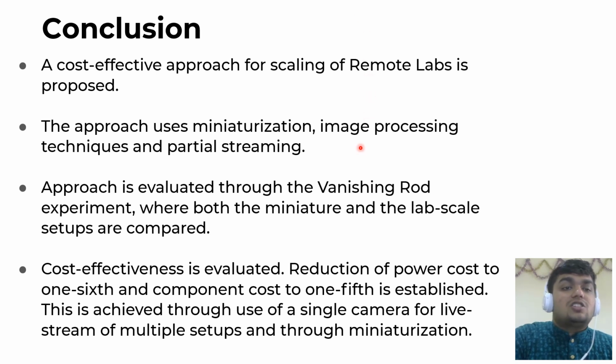This approach uses miniaturization, image processing techniques, and partial streaming and is evaluated through the vanishing rod experiment where both the miniature and the lab scale setups are compared. The cost effectiveness of this approach is evaluated and it is observed that power cost is reduced to 1/6 and actuation component cost to 1/5. This is achieved through use of a single camera for live stream of multiple setups and through miniaturization.